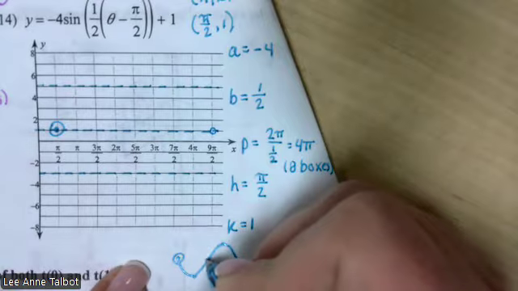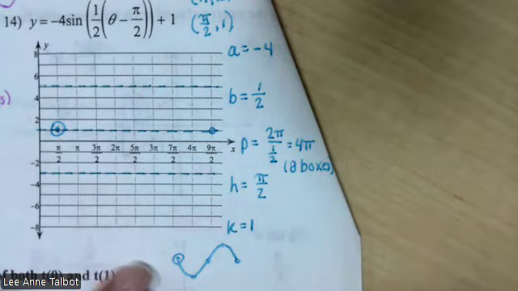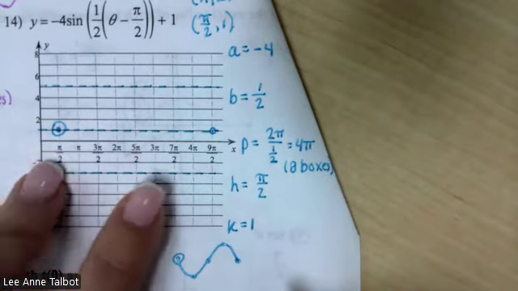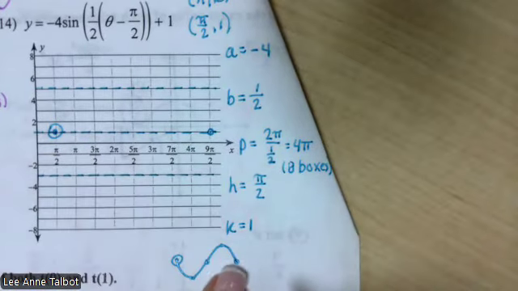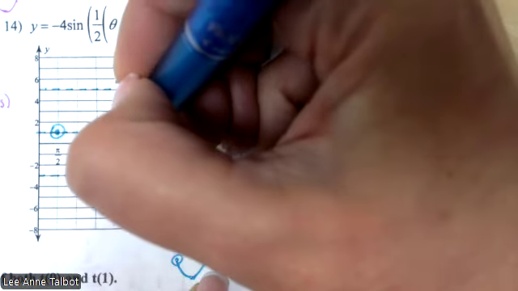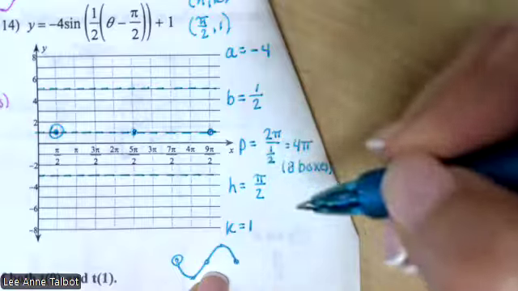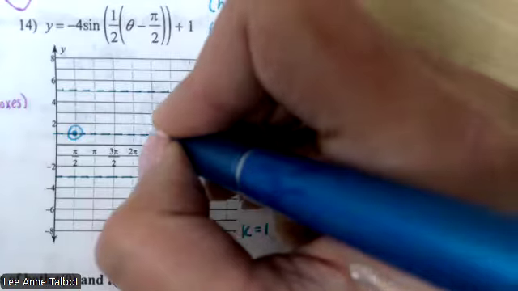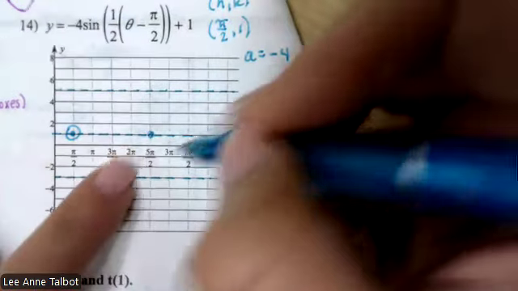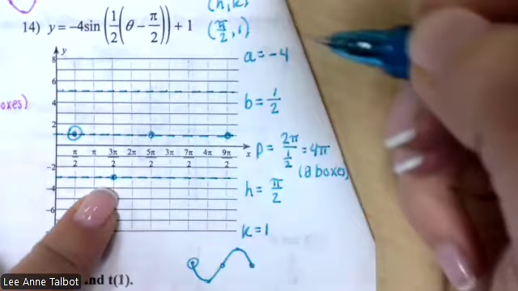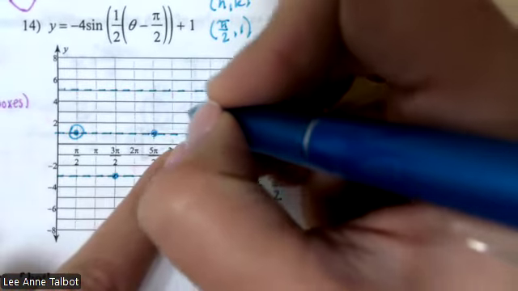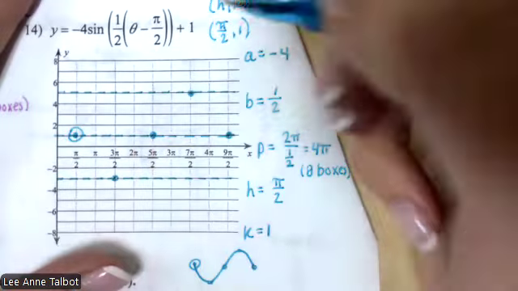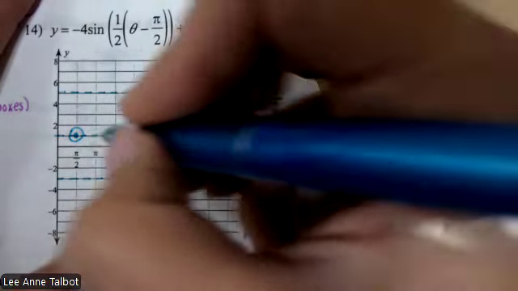Okay, so there's my general shape of negative sine. I graphed the starting dot and the ending dot. And the middle dot is also on the midline. 1, 2, 3, 4 right there, 4 from either side. And then in between those two, it hits the bottom line, and in between these two, it hits the top line. And this is why it's going to end up looking nice.